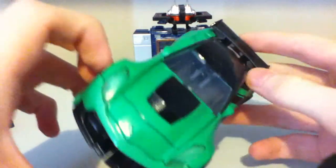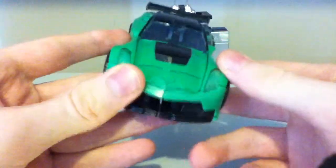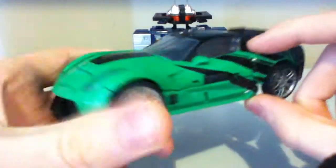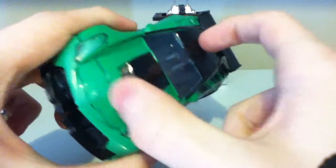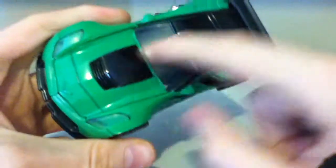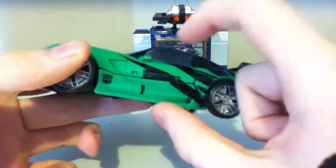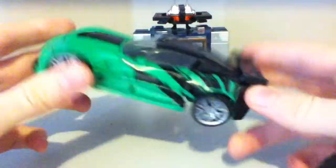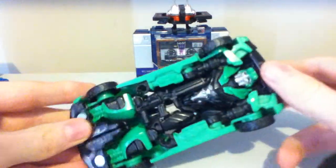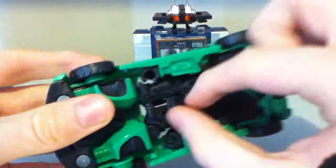So yeah, this car mode's actually pretty decent. Unfortunately, most of the paint money went into painting the see-through plastic, which is here, here, and here. Even though this is one, oh wait, no, this is two conjoined parts. Pretty sure here, I can't really remember. So yeah, this side panel here, and this. Most of the paint money had to go onto these. Crosshairs on the bottom. Face. And this weapon.